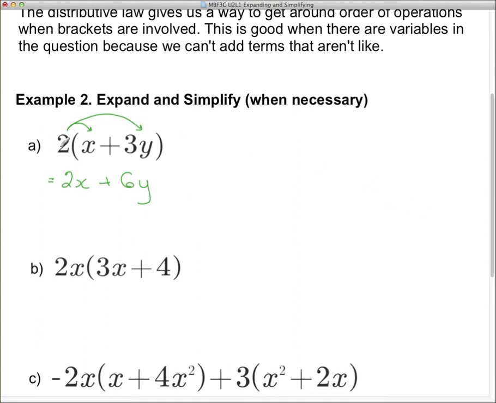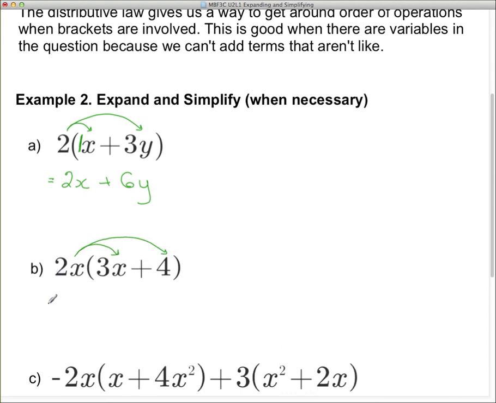Just multiply it through. We're basically multiplying the 2 by all the coefficients. And remember, we understand there's a coefficient of 1. So 2 times 1 gives us 2, and 2 times 3 gives us 6. Now, next we're going to multiply the 2x through. Now this has an x with it, so we got to be careful.